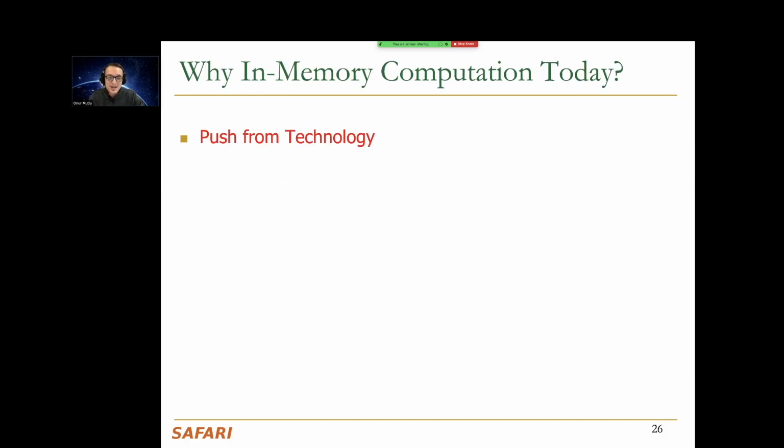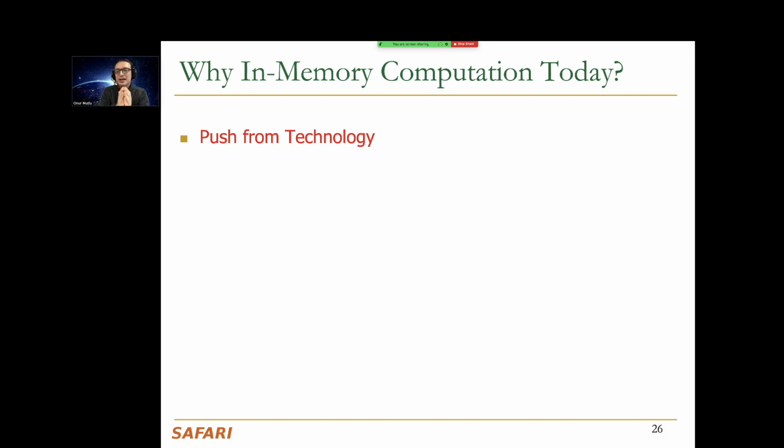But I believe we're in a special position in the last 5+ years that we need to re-examine this idea in a different way. And let me actually motivate that special position, in my opinion. Today, basically, we're kind of squeezed between technology and applications and systems. We're having a huge push from technology telling us to have intelligence in our memory controllers and computation capability. And we also have a huge pull from applications and systems that are also telling us the same thing or a similar thing. And we're kind of squeezed in the middle.